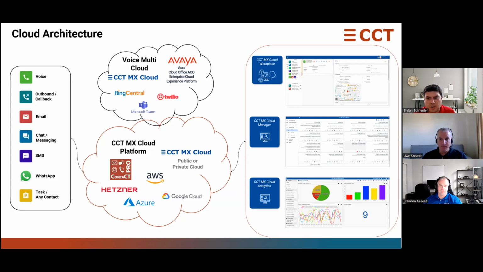So of course, we have our own public hosting. We also support, in certain circumstances, private hosting, private cloud environments. On the other side, we are also open to deploy our solution on existing tenants of the customer in AWS, in Azure, or in Google Cloud. On the right side, our three main stacks: the agent workplace and the user workplace, the management interface to configure, manage, and monitor, and then finally the analytics, where we have real-time reporting, historical reporting, and also quality management and workforce management integrations.